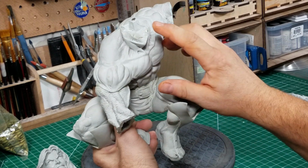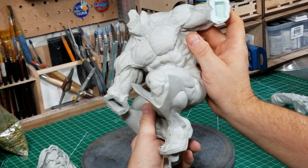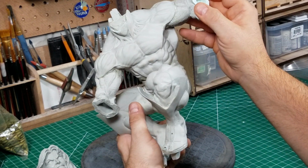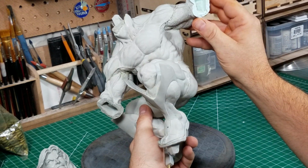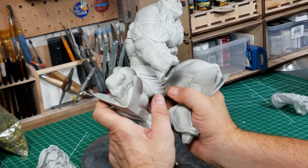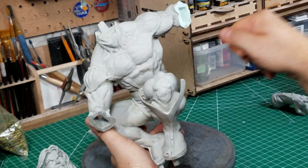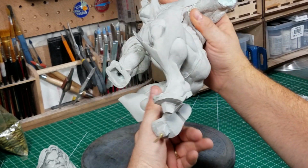You'll see that this is all shiny because it's covered in Vaseline from rekeying the heads, and you'll see some putty work on this arm. I rekeyed this arm so this arm would magnetize better in, just to fill the gap. And we've seen that process before, where I Vaseline one side, put putty on the other side, and stick it in and let it cure.